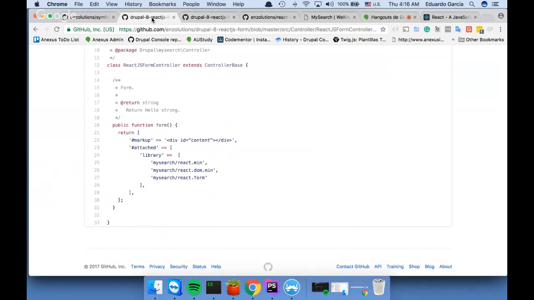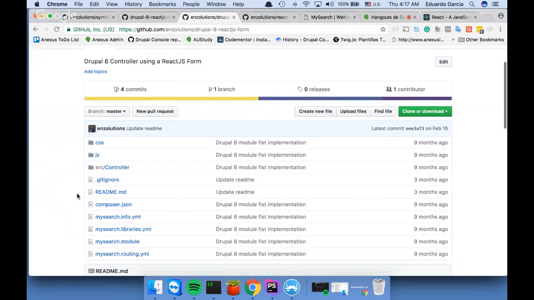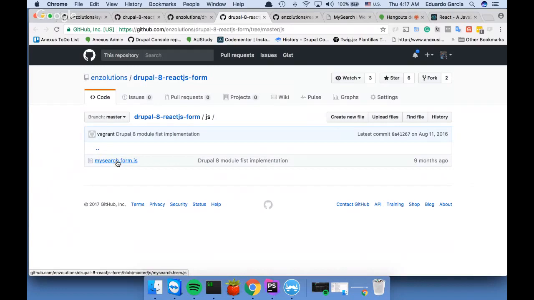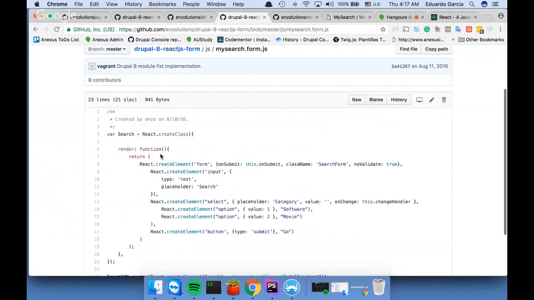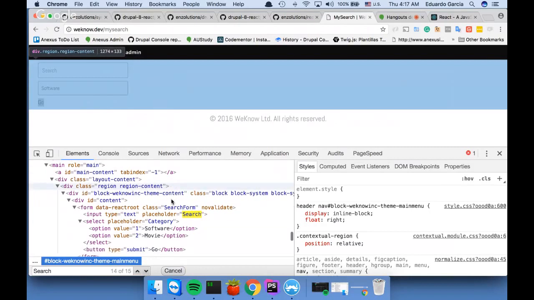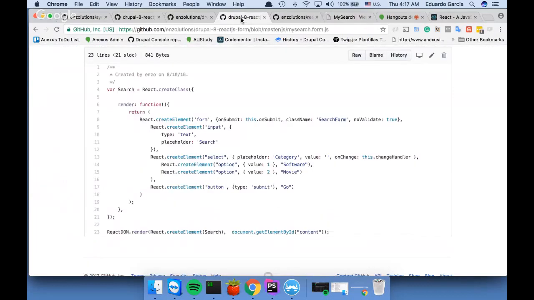Okay. So now when this including is guaranteed by the library's files, that means we could start to review the React part. The React files obviously are in the JavaScript folder, and this is my form. So this is a simple and ugly form in Drupal in React, as you see here. It's nothing special. It's just an input form with an action. Okay, and I did this on purpose.